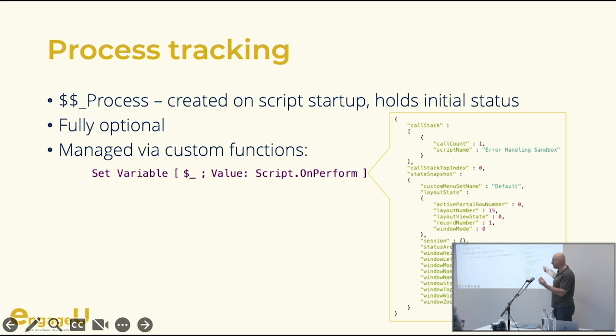So when there is an error, we just take the call stack, put it automatically to the error information, and then whenever someone looks at the error log, they see, okay, this and this script were in the call stack when that happened. Second, state snapshot. All the information FileMaker gives us about the state of the file, what windows were open, what is the position of current window, what is the zoom, whatever, we just stack it in. Okay, why we do that?